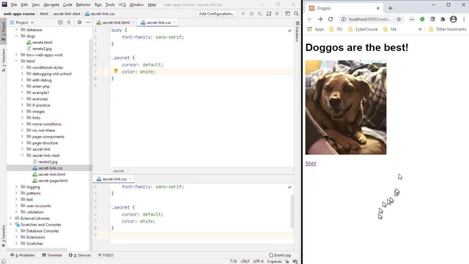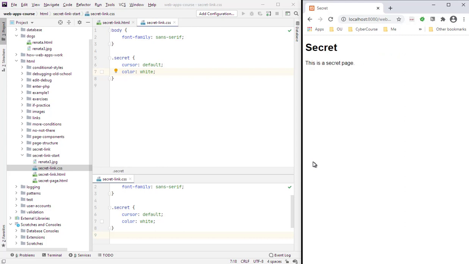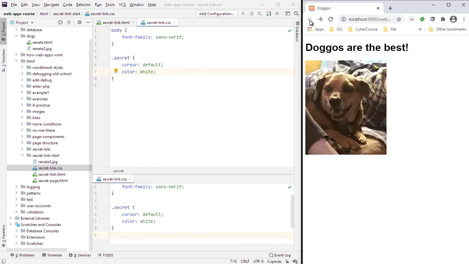Let's go over here. So I save that there, I'll refresh. Whoa, look at that. There's no link there, is there? It's completely linkless. But if I click on it in the right spot, we'll go over to the secret page. Isn't that pretty cool? And in fact, you know what would be even cooler? How about we make this link all the way over here on the right? So that's going to be pretty hard to find.